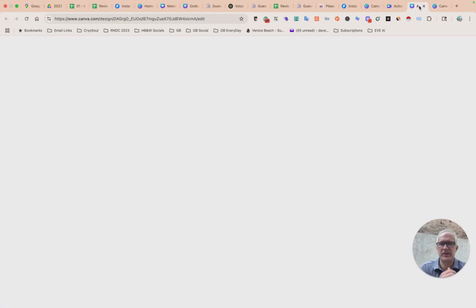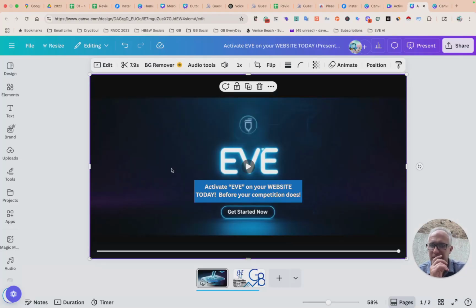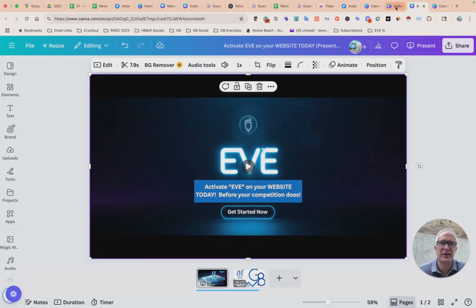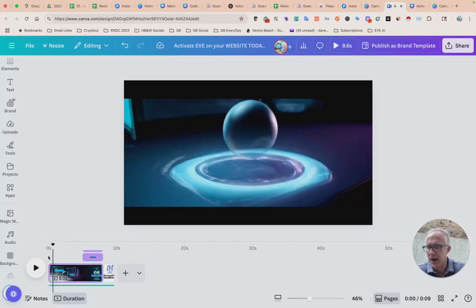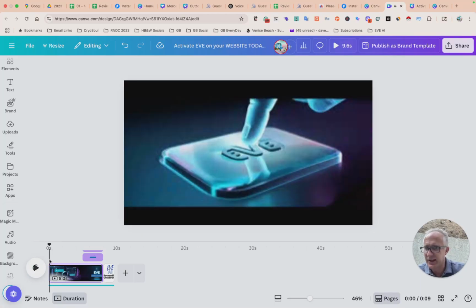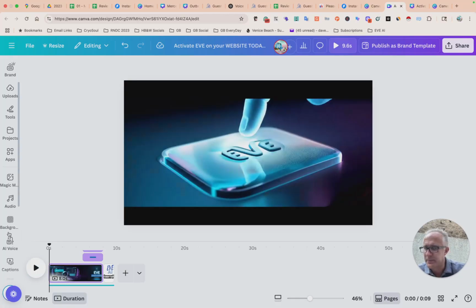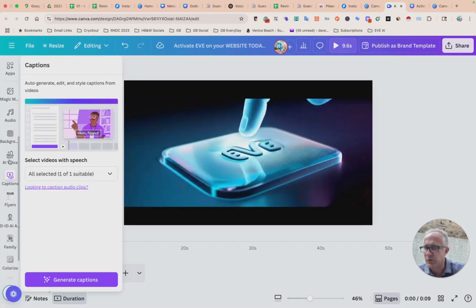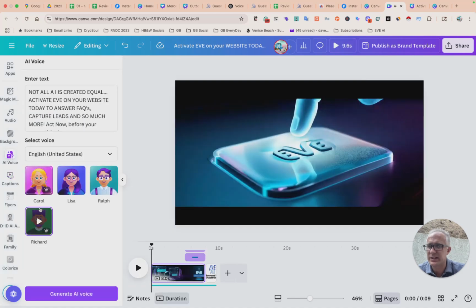All right, so during this time, I'm going to show you again kind of what the meat and potatoes look like here. This was when I resized it. It kind of merged it and made it all funky, so I wouldn't recommend resizing it. I would say putting it together like this with a couple layers. You could add some sound at the bottom, but I did the AI voice. And so with the AI voice, it gives you a couple choices here. And then I wrote in the comments right there, and I hit generate AI, and it put that at the bottom there. And then I covered up the watermark, which it didn't.